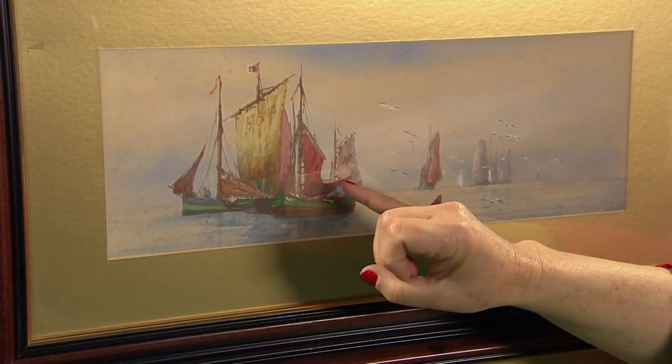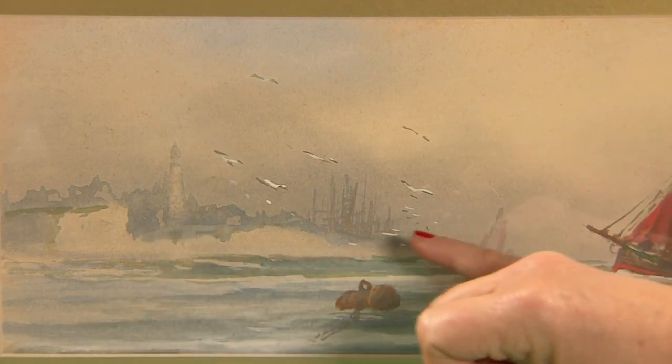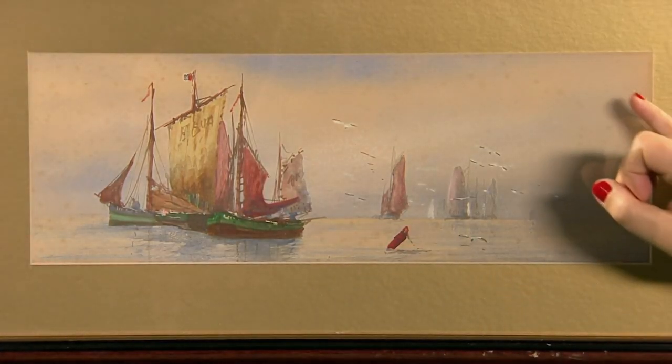Well, let's have a look at them. You've got some lovely colour, the green and the orange and pink and the lemon yellow sails here. And here you've got white cliffs with a lighthouse or a tall building. They look more Mediterranean to me. It could equally well be the northeastern coast, like Holland, but I feel they're more Mediterranean. And here we've got a pair of initials. Have you read the initials? Well, I can make out sort of a P there and an H. They're about 80 years old, would you say? Thereabouts. Yeah, 1920s, 1930s. I would think so too, but in lovely condition, very fresh colours.